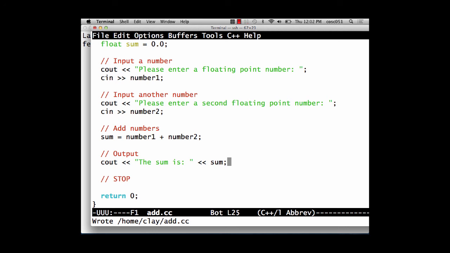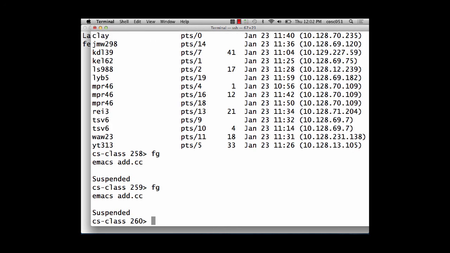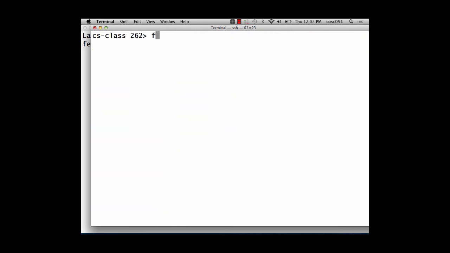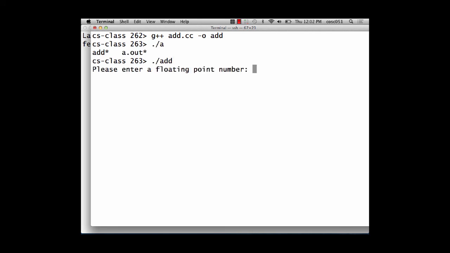So the question is, for endl, what happens here? I took the endl away from the last output, and if I compile it and run it, it says enter a floating point number, 3.1414. You can see it came up with a sum, but now look, the prompt, the next line, is all mashed up in there.